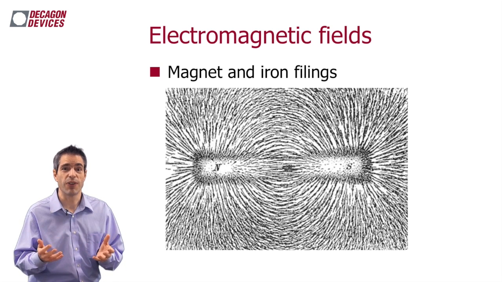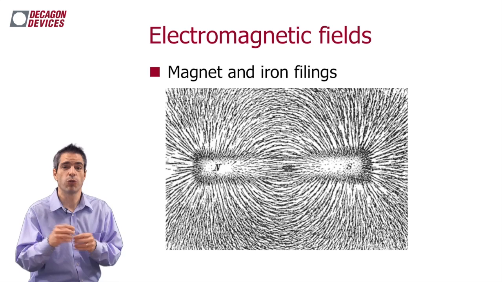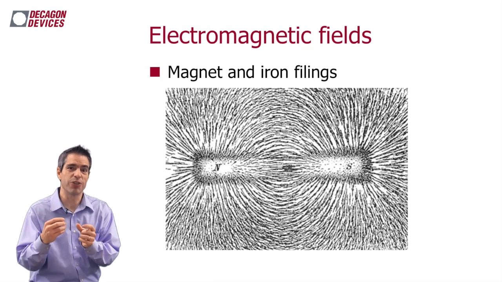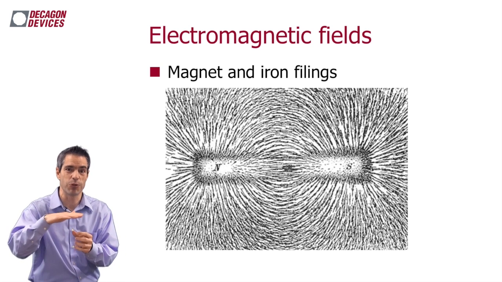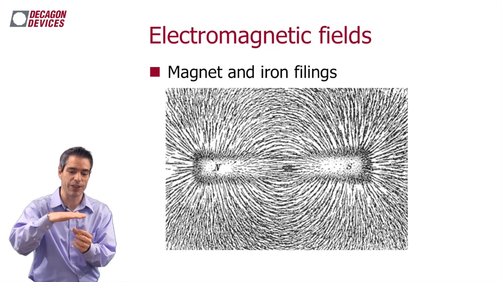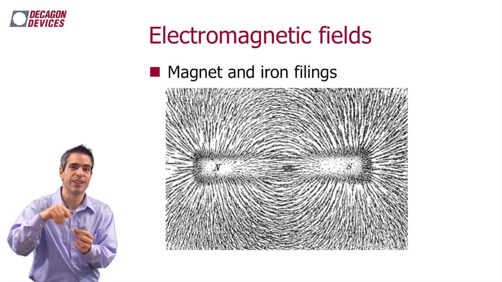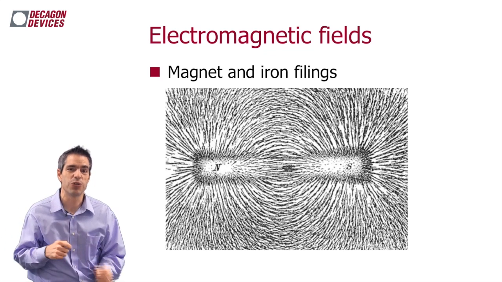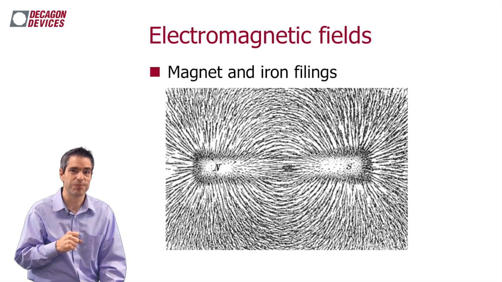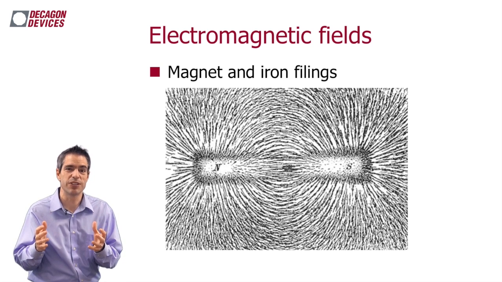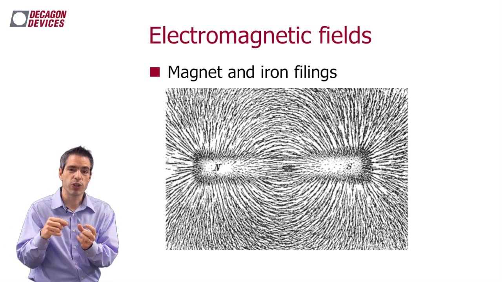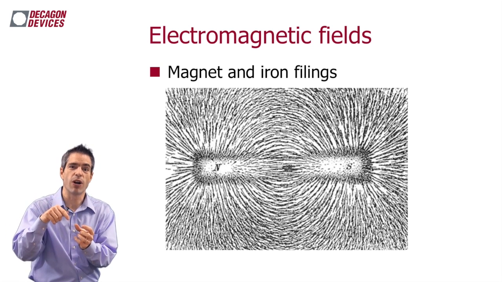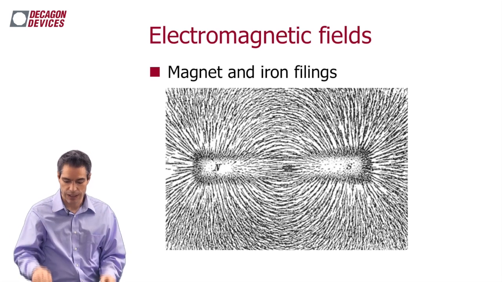Now I was amazed to find out that didn't work at all because the magnets covered the whole north and south pole of the iron filings covered it, and I wasn't able to see anything. But when I got that whole experiment sorted out and finally put the magnet in the right place, I found these beautiful electromagnetic lines forming around the north and south pole of the magnet. Now, what I was interested to learn was that even though I couldn't see it, there was a field that was created, and those lines were part of this electromagnetic field.